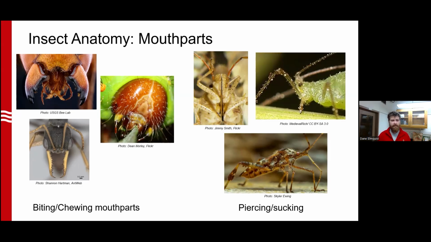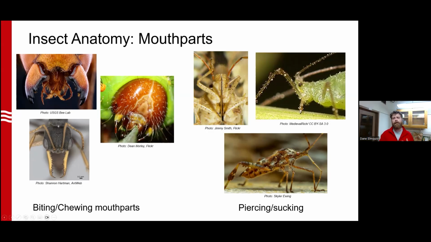Obviously, they're not eating plant tissue, they're eating us. The stylet is stored kind of tucked away between the head and the thorax, like you can see here on this ventral photo of a stink bug. Here's an aphid stylet poking out into a plant. Here's a nice leaf-footed bug stylet just unrolled there. You can see that the stylet itself is also segmented, which allows it to be folded up and stored.